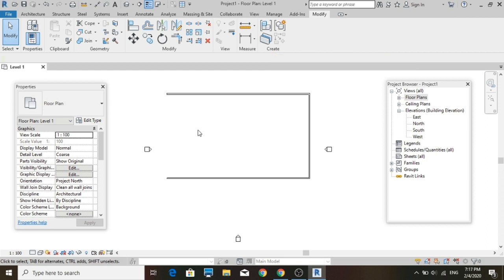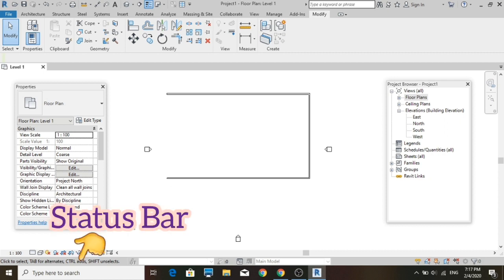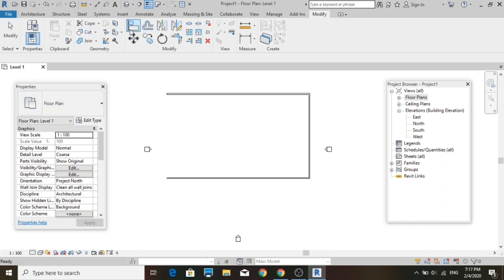Now let me talk about the status bar. This is the status bar, and the status bar gives you information about the commands and elements or tools you select. So if you select a tool, the status bar will give you the information about what to do next with this tool.